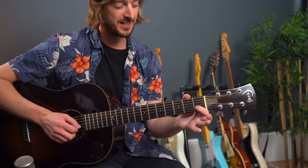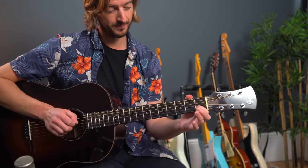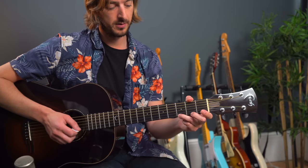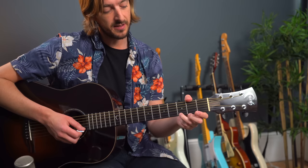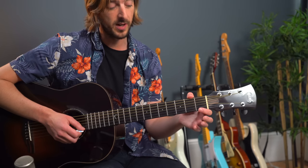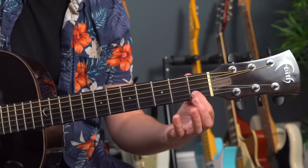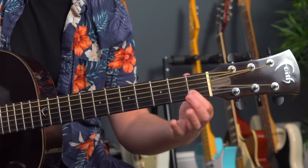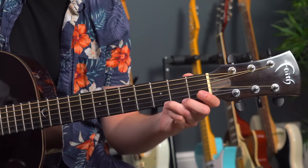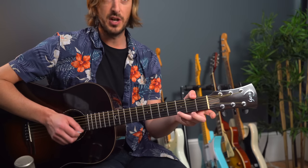Alright, so that melody starts off with our first finger at the first fret of string 2. This is a C note. We then go to third finger at the third fret. And we're actually going to line our fingers up a finger, a fret, like this. So when I say fret 1, we're going to use the first finger. When I say fret 3, we want to be using our third finger, and whatever note we play, we always want to be at this side of the fret, not this side of the fret. So first fret, third fret, third fret.